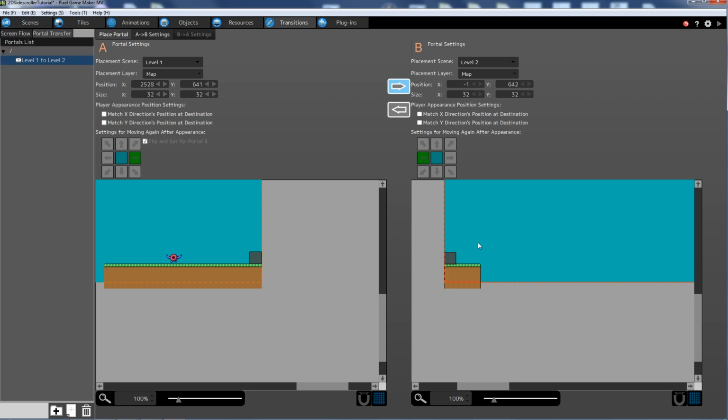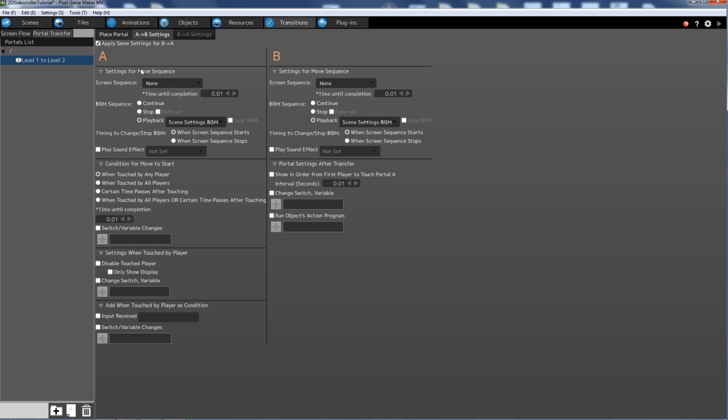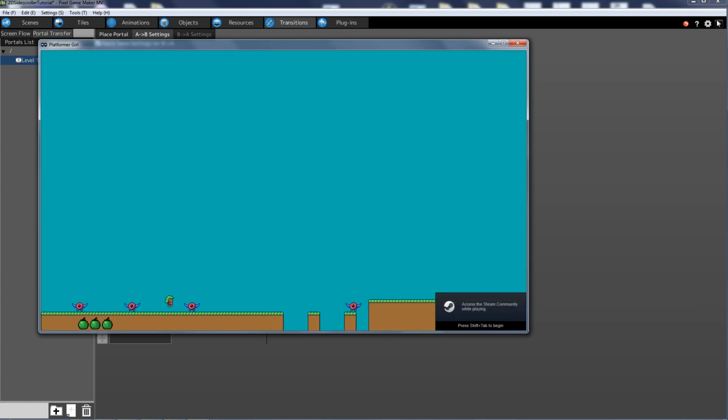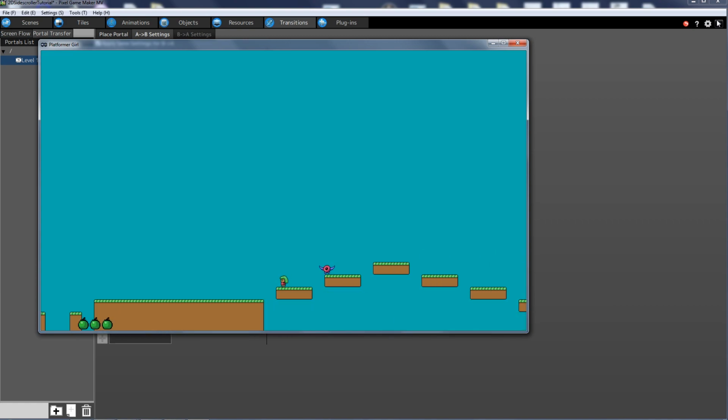So let's try that now. Because we don't want it to be that only when you jump that you teleport from one location to the other. That would be a bit strange. And it doesn't look like there's anything here that we need to do. So let's go back in, try that again. We might even move our character over to the left a little bit to test it out without having to go through this whole rigmarole of the level. But we'll just see if it works this time, so we don't have to move our player character.